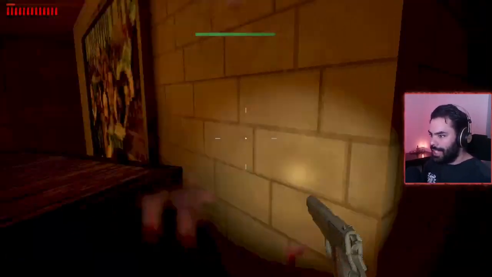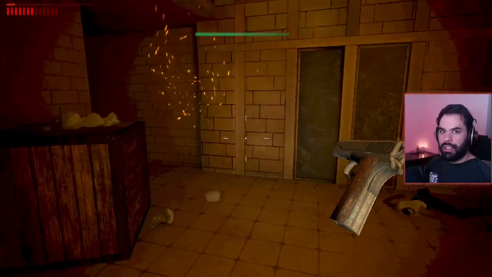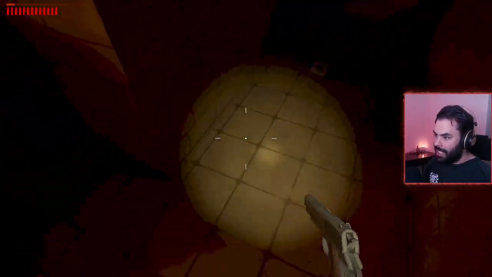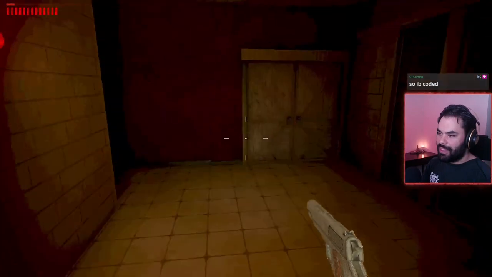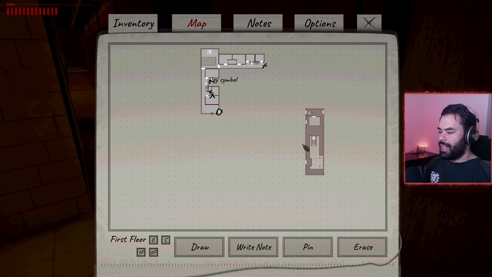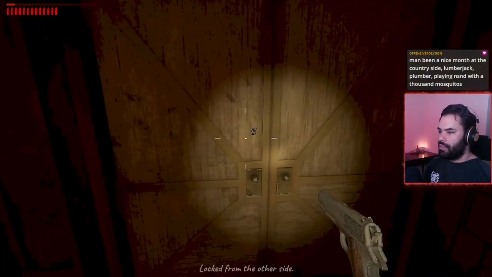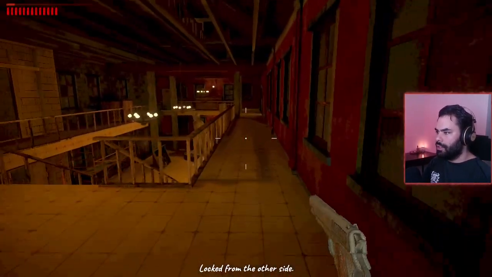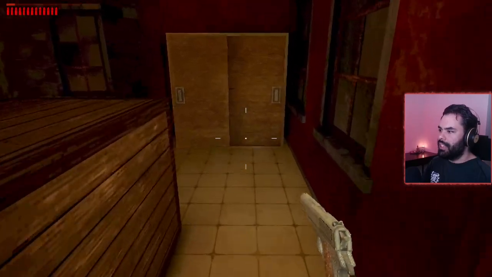What in the fuck is happening? I almost died by a painting. I almost died by a painting, guys. What in the hell? Wait. Block from the other side. I want to check this door over here. The painting man. Please give me a heal again, please.